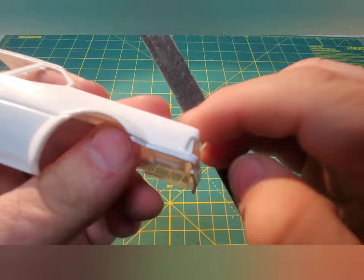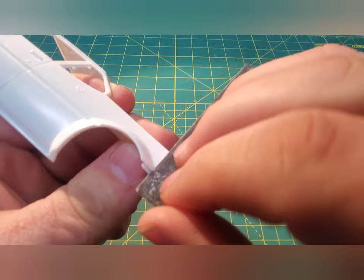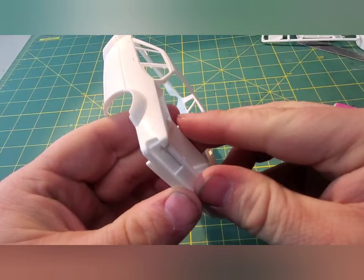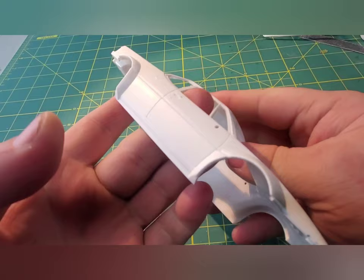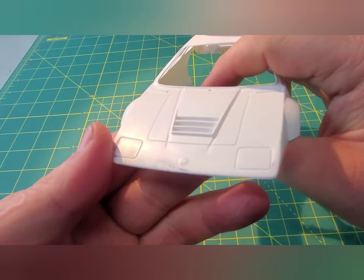I do apologize for my voice not sounding like me right now — I have been spending a lot of time outside and it is 14 degrees, so I think I'm getting a cold. Just keep sanding until it's nice and flush with the body and eventually you'll have something that looks like this. And if you want, as a sanity check, you could hit it with a little bit of primer because that stuff will reveal all mistakes and imperfections.